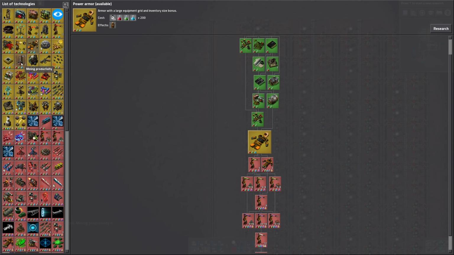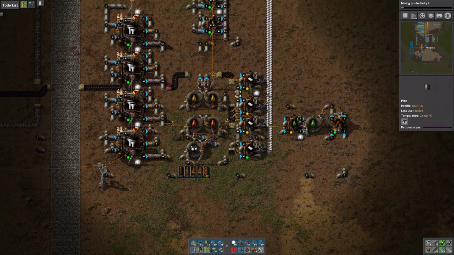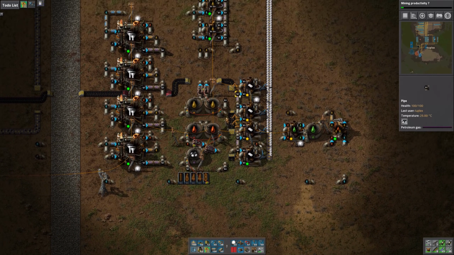Okay, so we'll just set up something fairly simple here. Let's see, this is my output. So what I'll do is I will tap into the petroleum after it goes into my plastic plants. Okay. Sulfur. Okay, I got the lines correct.